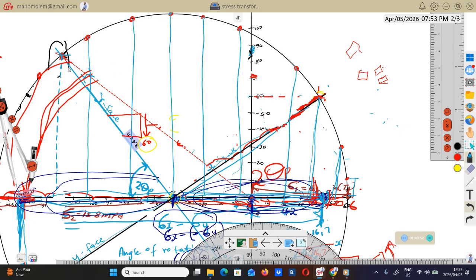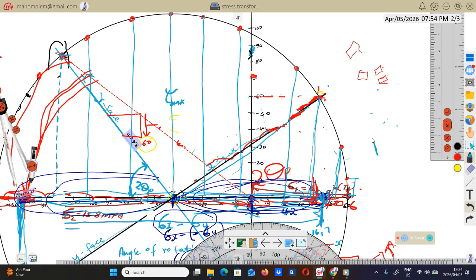This length starts to decrease, decreases up until here. Here it is going to reach 0. So it starts from 0, increases. At this point, we are going to have the maximum shear stress. You can see this line from here to there is the longest compared to the rest of these vertical lines. So this is where we're going to have the maximum shear stress.